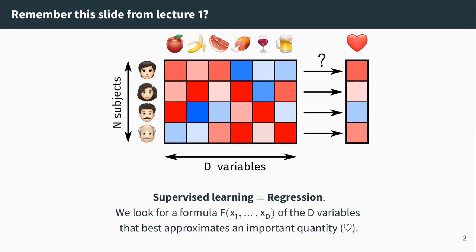And so generally, the main machine learning problem is just to look for a formula f of the d variables that you can apply row-wise on each row, and that allows you to best approximate and then predict an important quantity. So we are talking about heart rates and these kinds of things. So in real life, as a data scientist, as a scientist generally, you'll be given such a data set, so a big table, and you have to decide what you're going to do. Okay, and so maybe I can ask you, what is the first thing that you should do when you're given such a data set? A doctor comes, tells you, hey, this is an important problem, please study it.